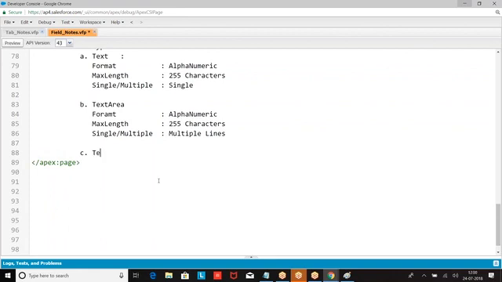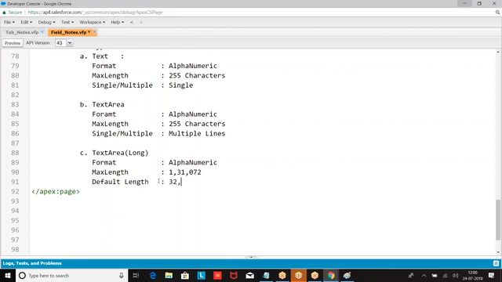What is the third one we have? Text area long. If you want to take more than 255 characters, for example I want to write a description, and a description may be more than 255 characters, then I'll go for text area long. Format alphanumeric, max length 1 lakh, default 32,768.